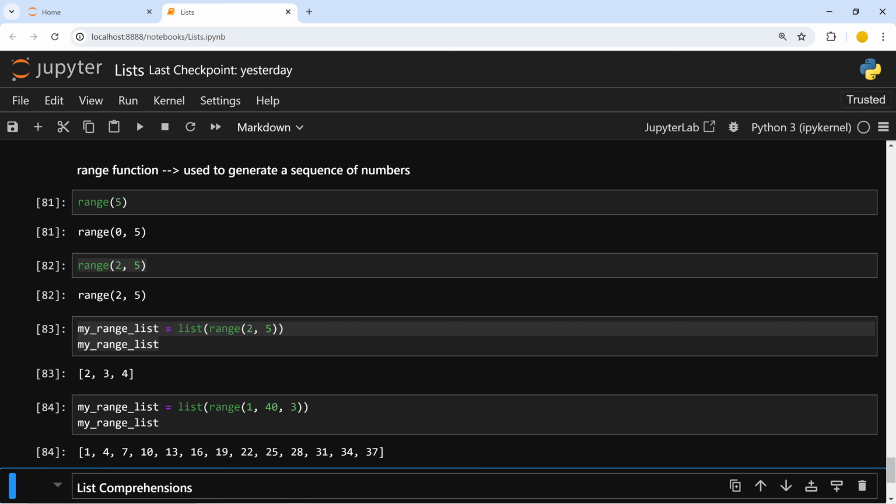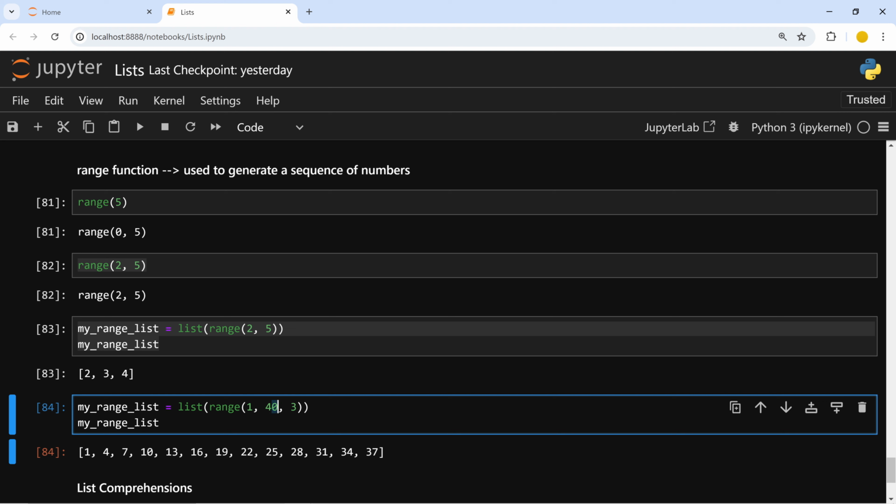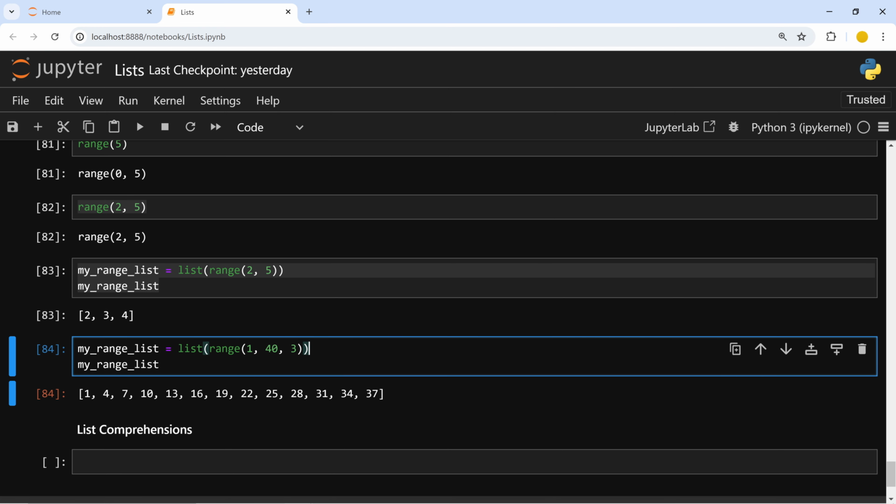Let's run this, and as you see, this gave us the numbers from 1 to 40, 40 exclusive, and the step size is 3, so it is not going 1, 2, 3, 4, 5. It is going like 1, 4, 7, 10 and 13, and it goes on like this with a step size of 3. And as you see, this is a very useful way to create a sequence of numbers.